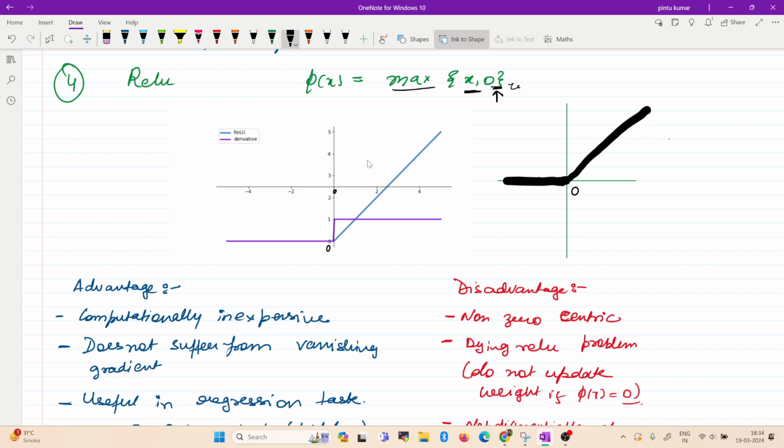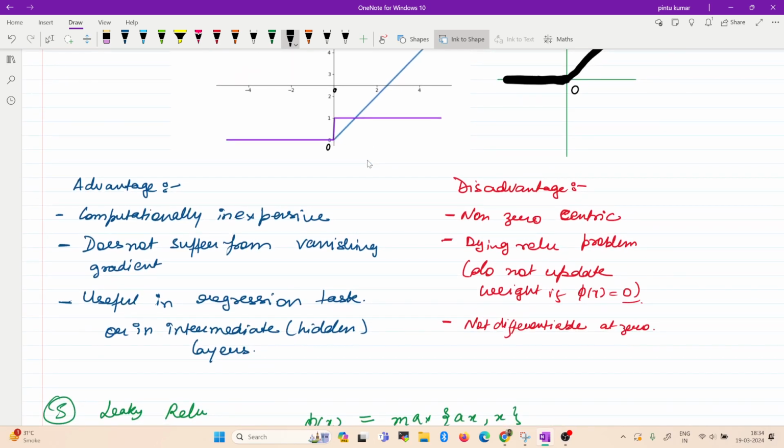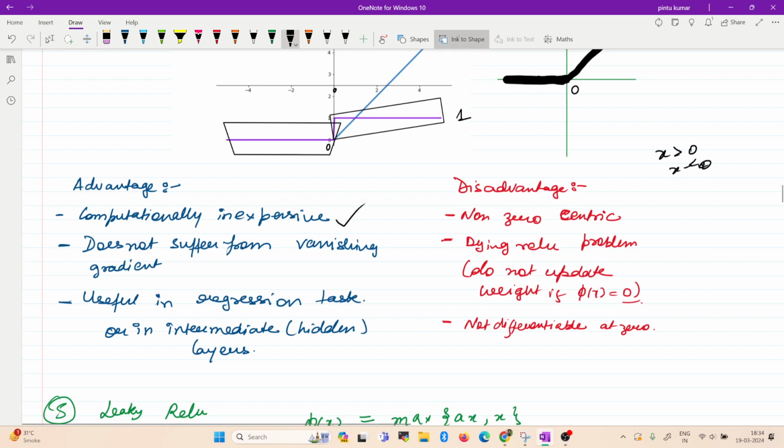So what are the advantages and disadvantages of this kind of activation function? So first advantage is that it is computationally inexpensive. Okay, so you have x, you just check whether it is greater than 0 or less than 0, and you straight away have the answer. So you need not do any computation on x even. Second thing is, if you look at its gradient, forget about the negative part right now. If you look at the positive part, this is always 1. So you need not worry about the vanishing gradient problem that we were encountering earlier.